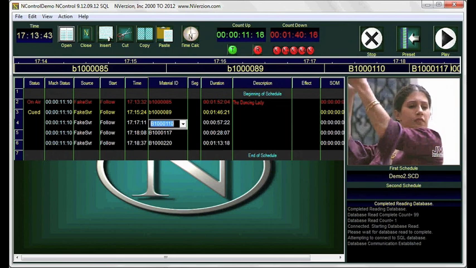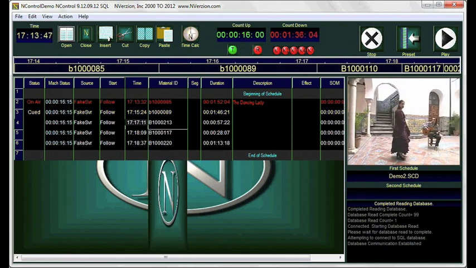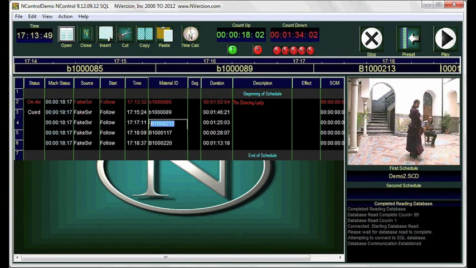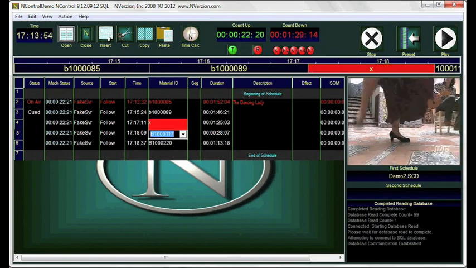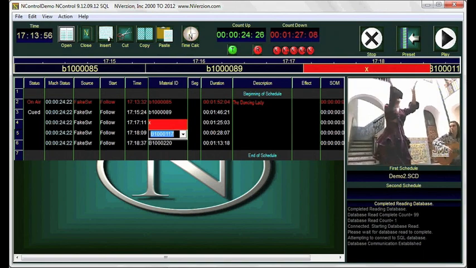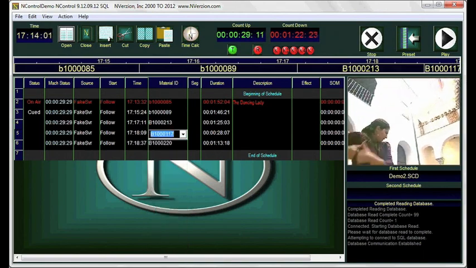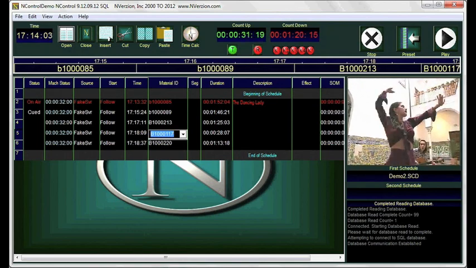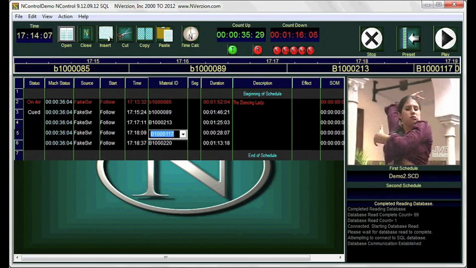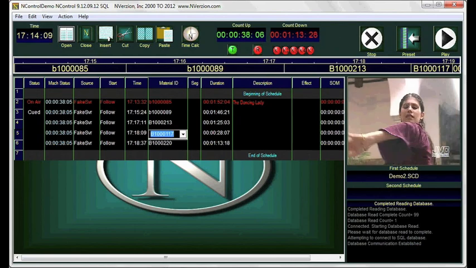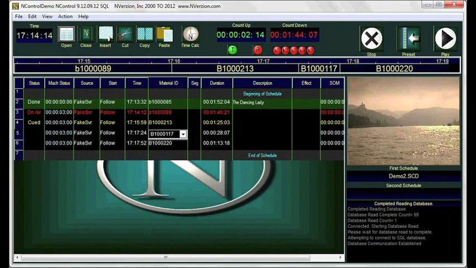Now if I put something in there that didn't exist, such as, well, let's go ahead and put the letter X in there, it comes up warning you that you're going to try to roll something that doesn't exist on air, in two different ways. By just simply choosing something that does exist, it goes out and clears the error immediately. And now I should point out that this low-res playlist that we have here doesn't transition like a professional video server. For instance, if I click the play button, it goes off to the next one.